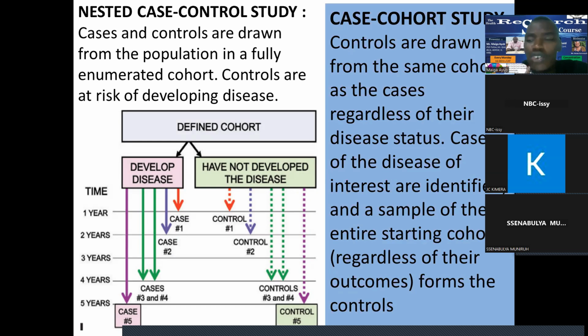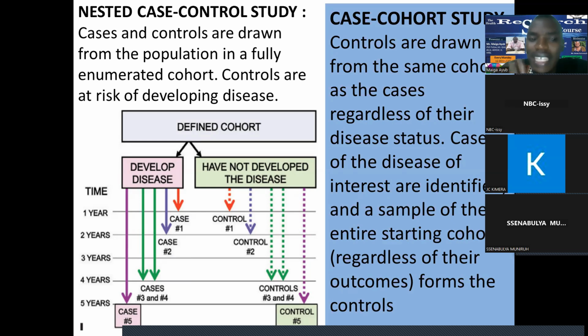So you go into that cohort, where you already know who has not developed TB, and you consider those ones as your controls, okay? Or you go to those that smoke, because they're also at risk. Those that smoke and are at risk, you study them, those that develop TB and those that haven't developed TB, but they are smoking.